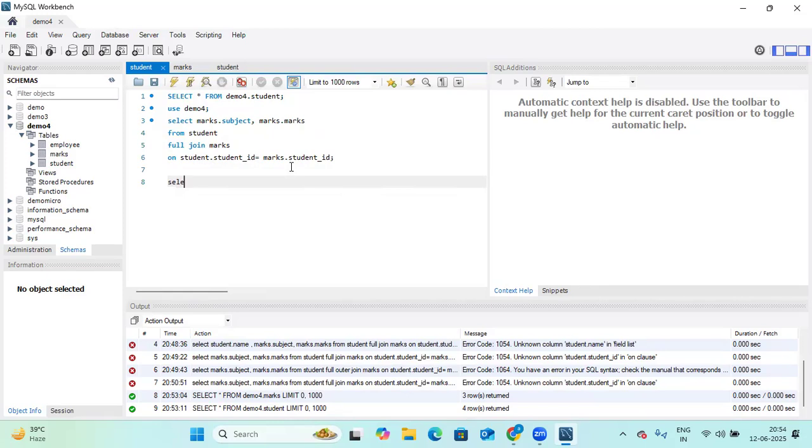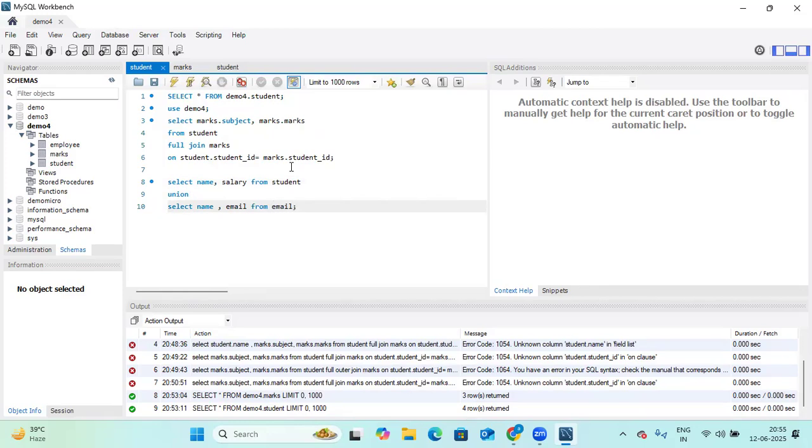Means select name, comma, salary from student table, then union, then a second statement select name, comma, something, email from another table, email table.